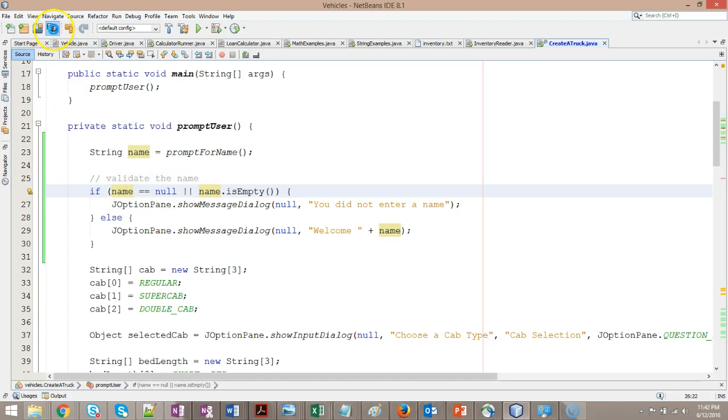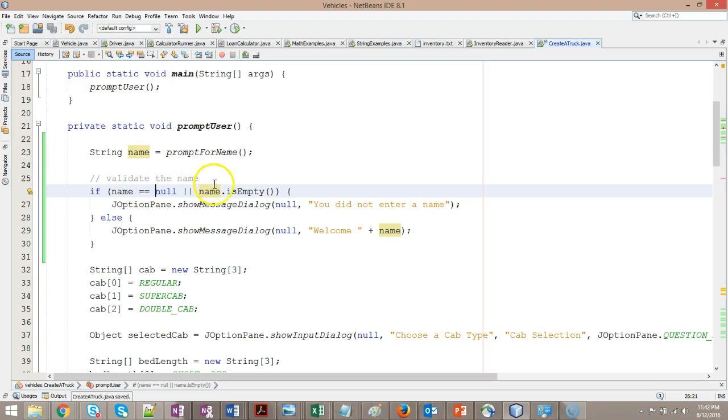Okay, so let me go ahead and save. What I meant by that is you don't want to do this. You don't want to do this, name.equals(null). And why is that? Because equals is a method. Once again, you can't run a method on a variable that doesn't have an object in it. That would give us the null pointer exception all over again. So when we're checking for null, we have to use the double equal sign, not the dot equals method that we typically do use when we're comparing strings.